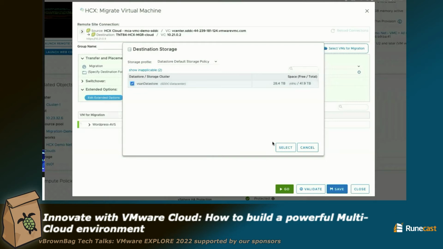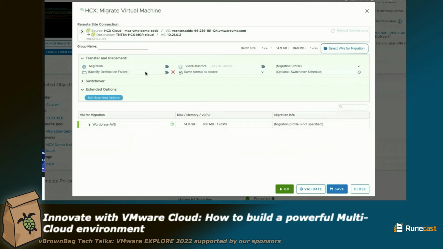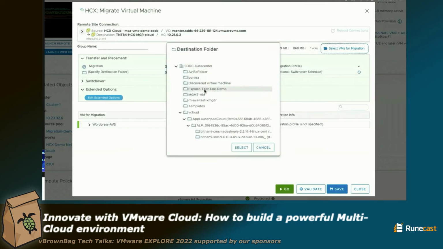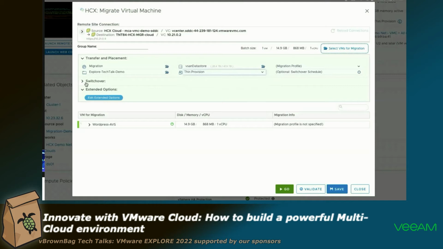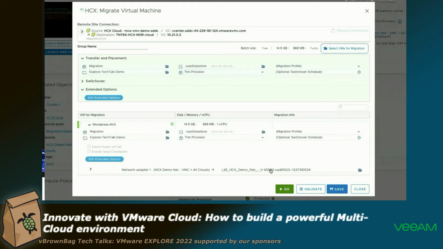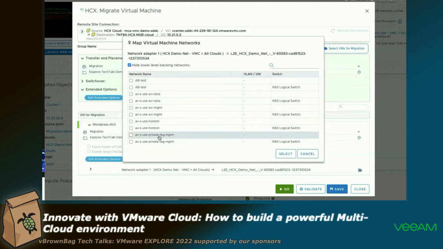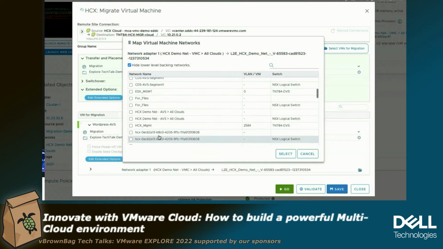Our storage. We have a folder that we created here. All 3 HCX extensions installed? Yes. So select our target network.